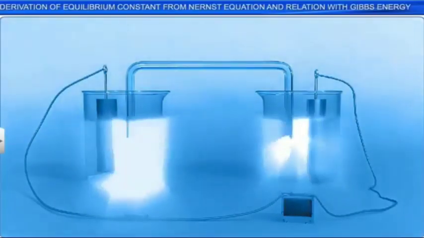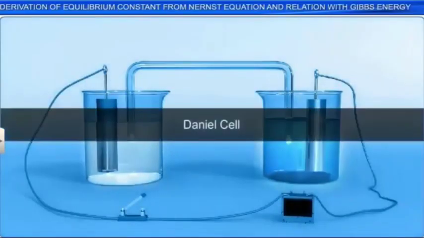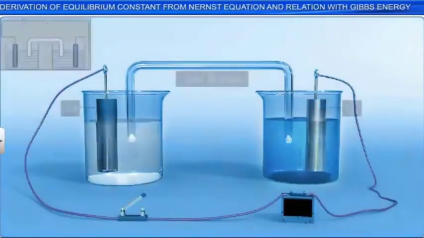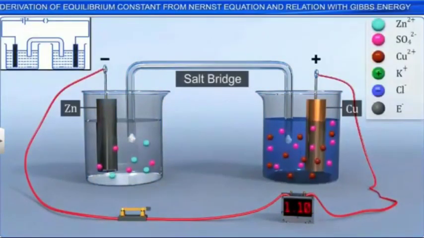Let's start our discussion with the example of a Daniel cell. As a Daniel cell starts functioning, the concentration of copper 2 ions starts decreasing, and that of zinc ions starts increasing.